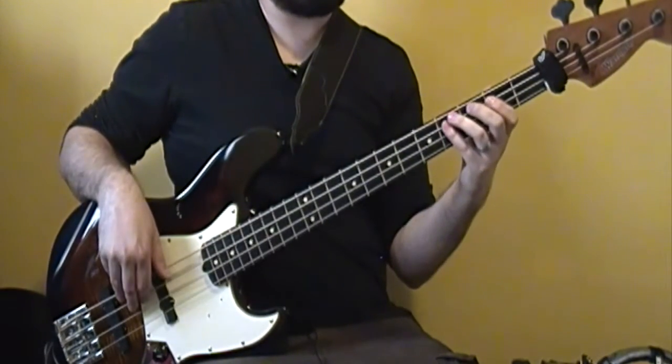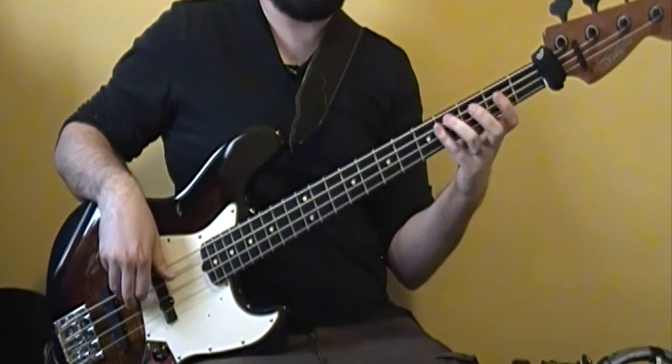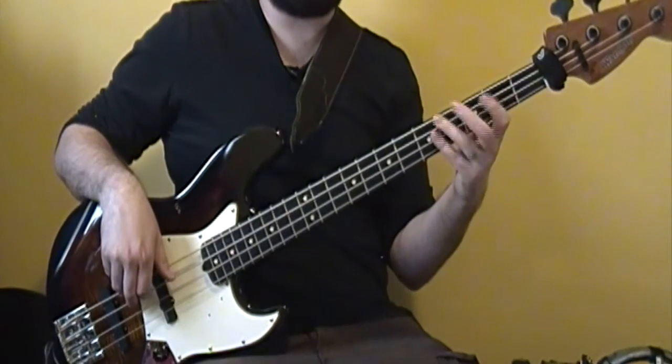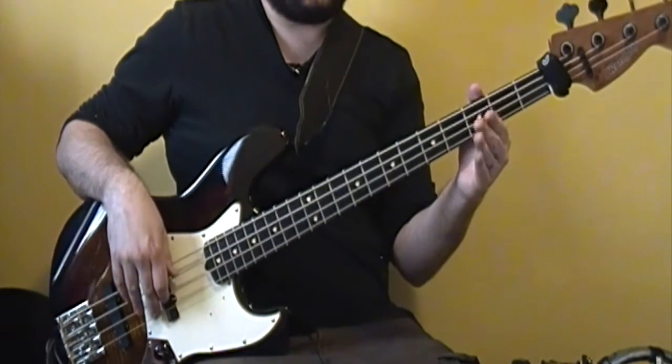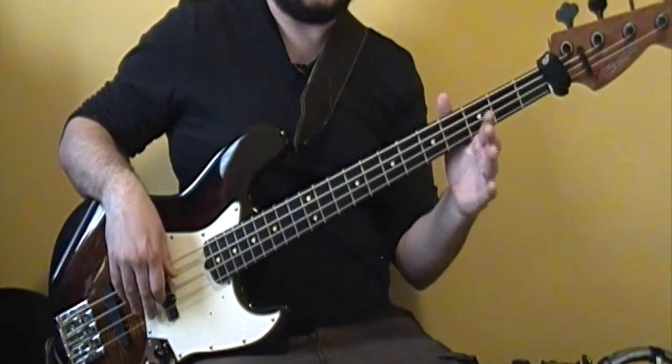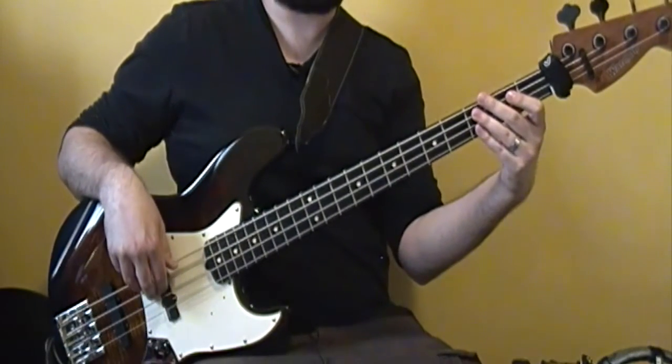I know it looks kind of nuts, but it's really not that bad. It's actually based around an A major pentatonic scale or an F sharp minor pentatonic scale. They're the same. If you don't know your pentatonic scales, go check them out. You're going to use them for 99% of all the bass lines that you construct.